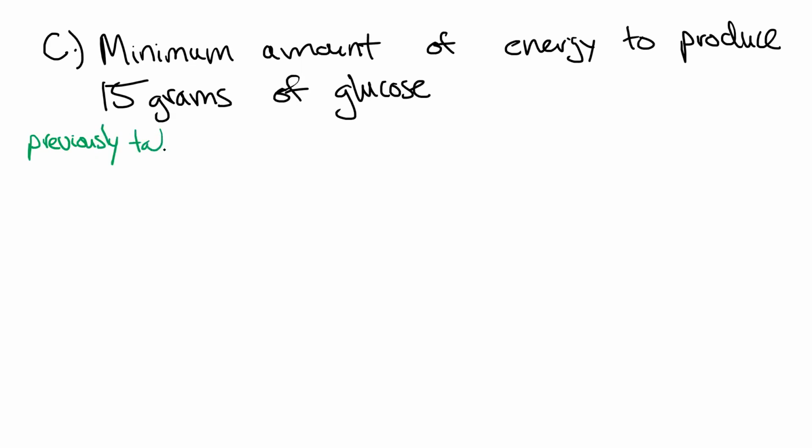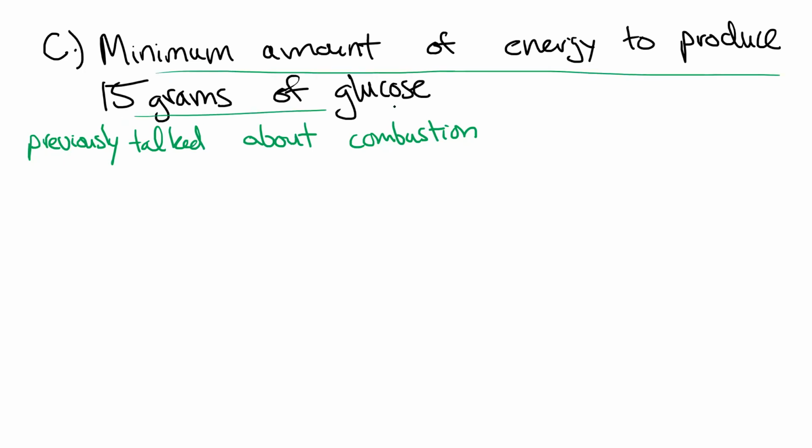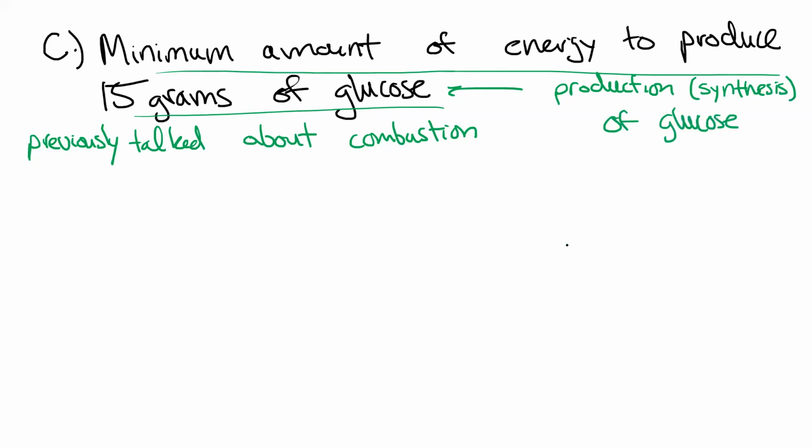previously, we talked about combustion, okay? The minimum amount of energy to produce glucose. The production, also known as the synthesis, of glucose. Does that sound like combustion to you? Does that sound anything like combustion? No, it does not, right? When I say the synthesis or production of glucose, that does not sound like the same thing as the combustion of glucose, right? Does that make sense so far?